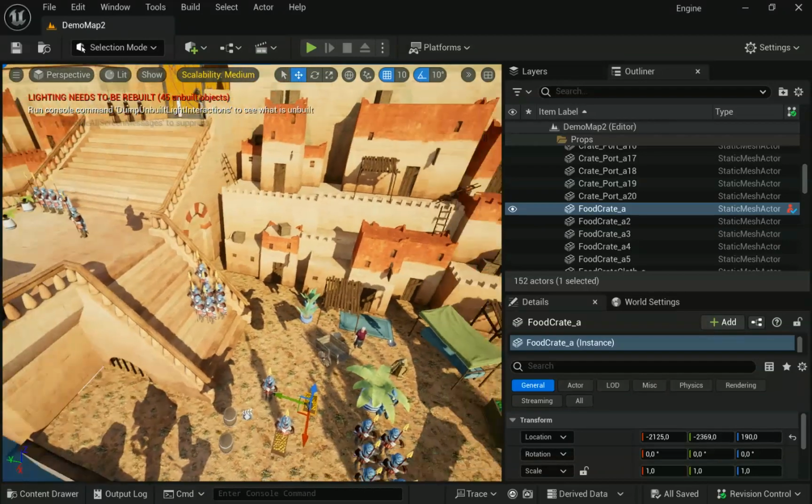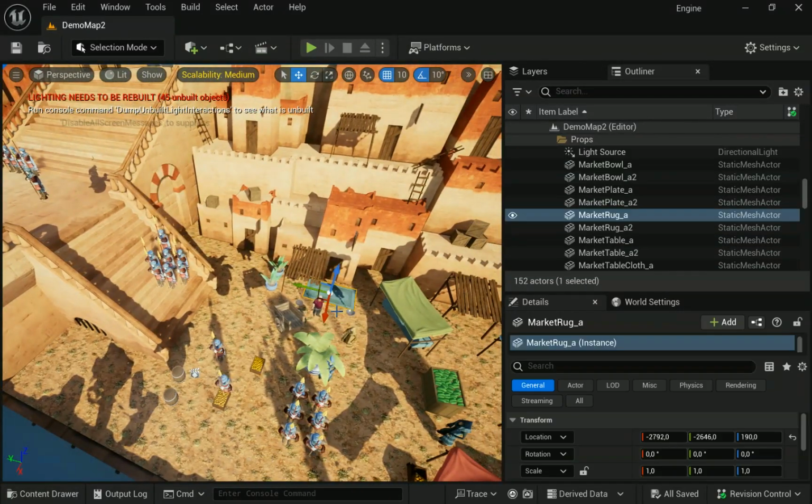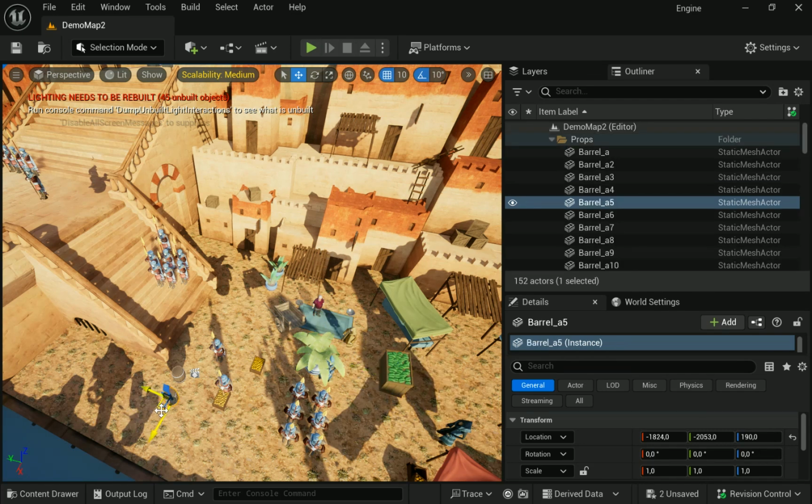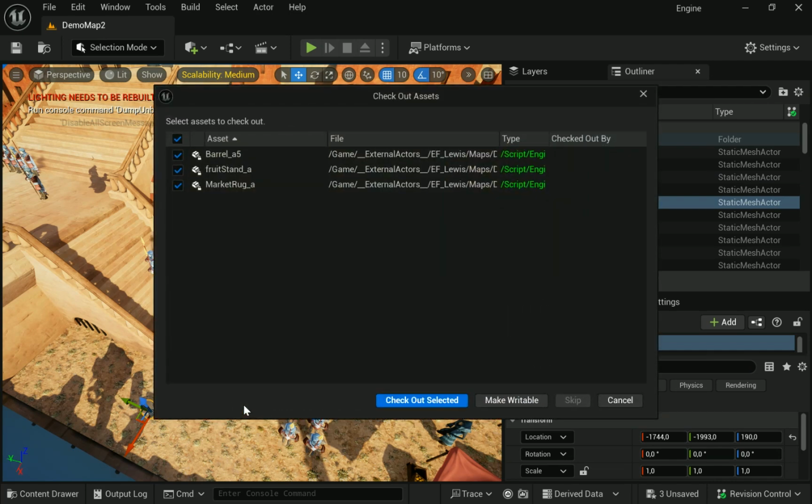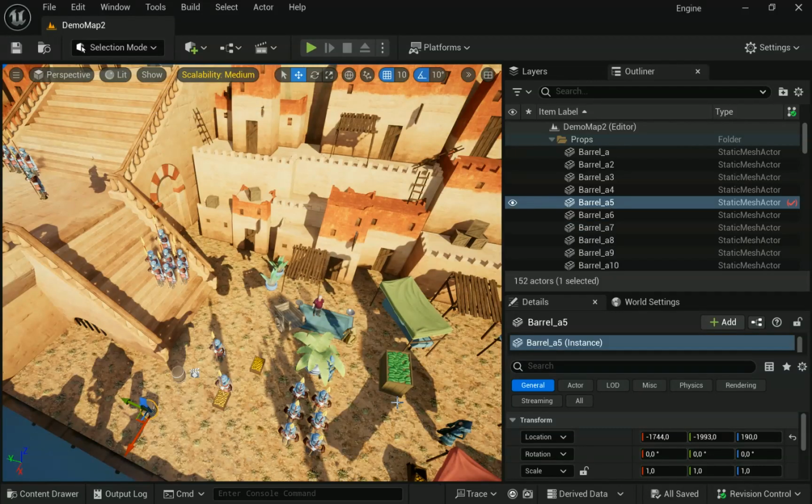Then, if I would like to make some modifications, let me move this carpet here, move this, let me move this box and other things. When I click on Save, before Unreal starts the saving process, it asks me to check out the asset. In most cases, I would like to check it out because I would like to submit the change. But if I, for example, make some experimental changes and I don't want to lock the file so my team members are not blocked, I can click on Make Writable. So if you click on Checkout, the files will be locked. If you click on Make Writable, they won't be. But in most cases, you're going to go for Checkout Selected Asset.